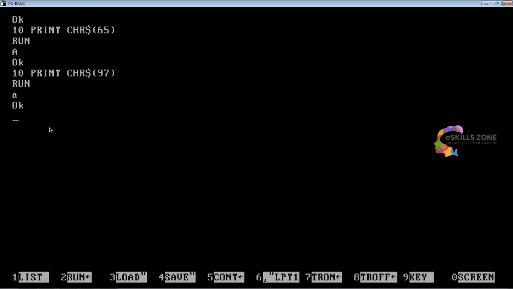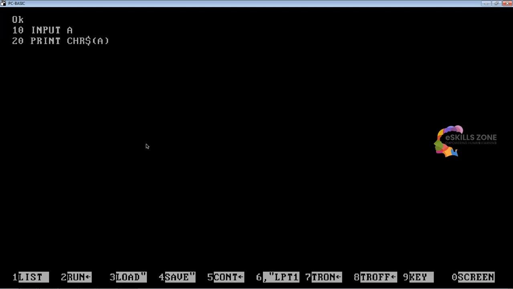Let's type one more program: INPUT A, using A as a variable in which we will give the input value. On line 20 we type PRINT CHR$(A), and if we press the F2 key, it asks us to give a value. If I give 255 and press Enter, we can't see any value.